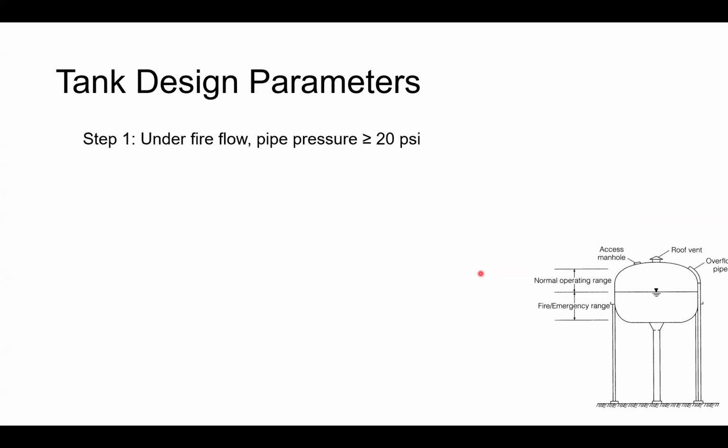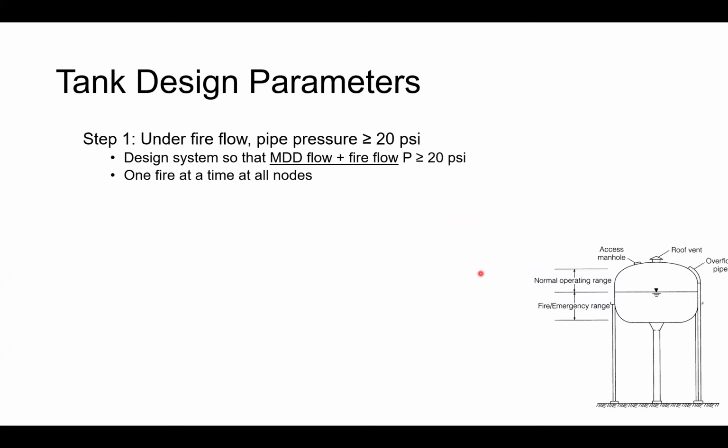All right, just to review, step number one: fire, one big fire in the system. We've got to keep pressure greater than or equal to 20 psi, and we've got our maximum daily demand in the system. And the tank is basically empty. We'll run one fire at a time across the nodes, and I'm not going to say all nodes, but just the nodes that you think could be resulting in the lowest pressure. Farther away in the system, bigger fire volumes or flows. So in that scenario, you're raising the bottom of the tank elevation to meet this condition, just the elevation of the tank.